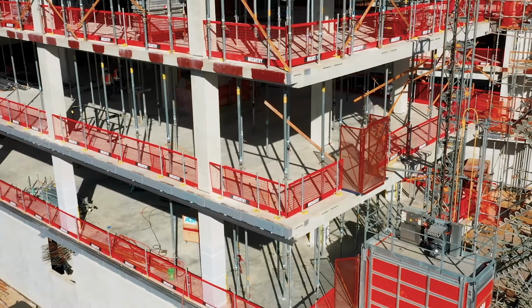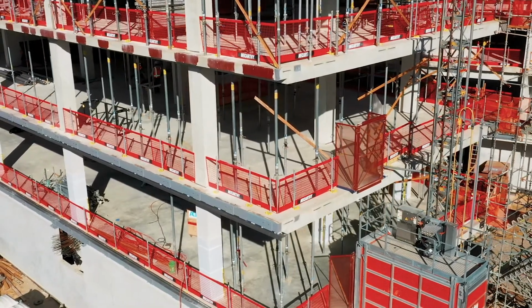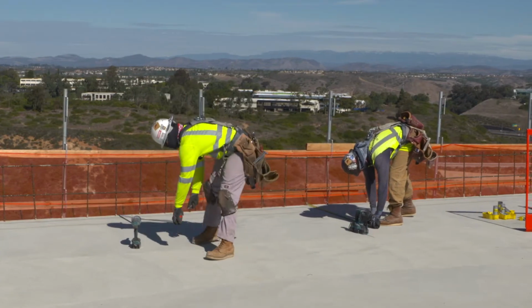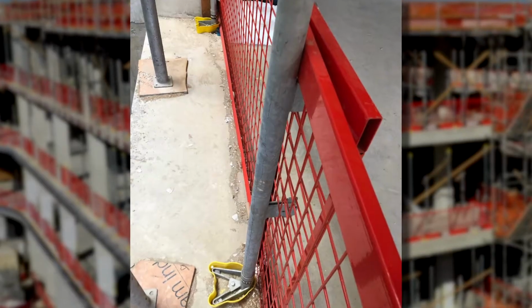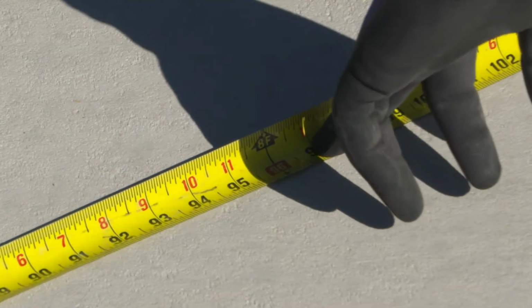The installation process for the SafetyRespect Edge Protection Barrier System is quick and easy. Measuring and marking the locations for the post foot is important. The barrier panels that McCarthy is using today are 8.5 feet long. Because the panels are designed to overlap, they are placing a post every 8 feet.